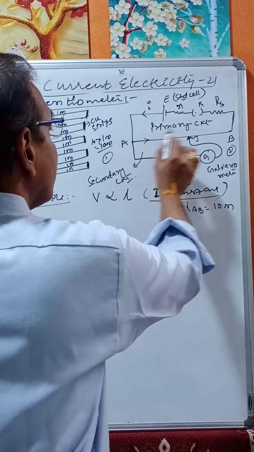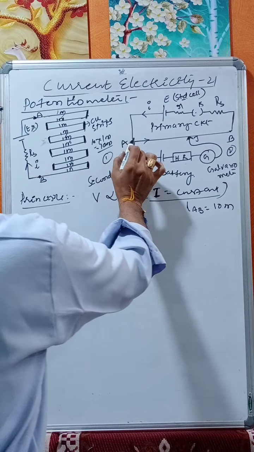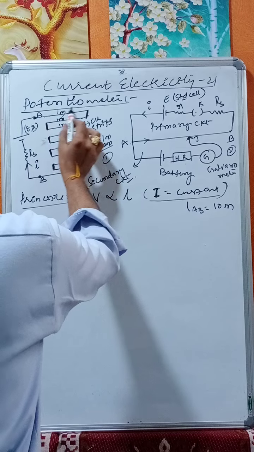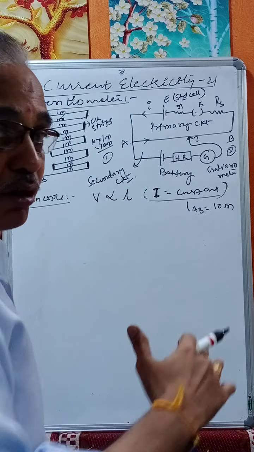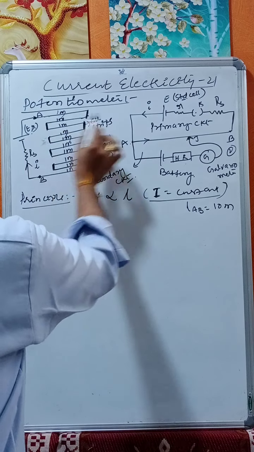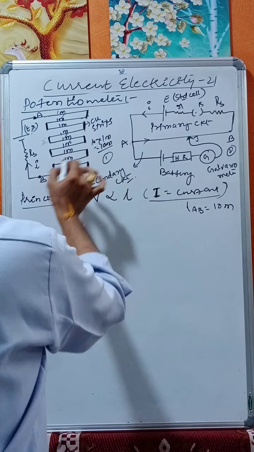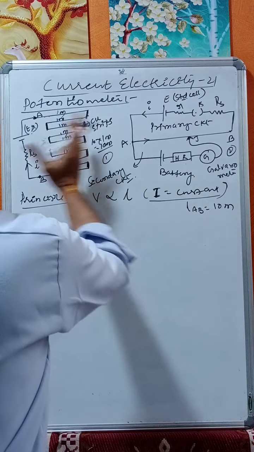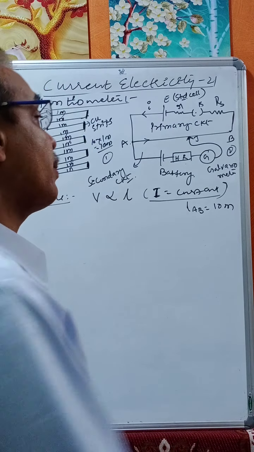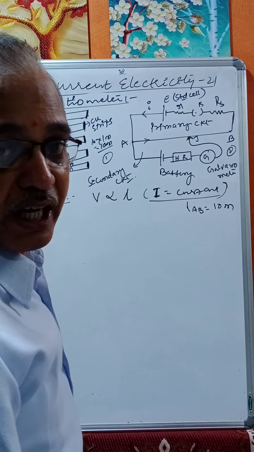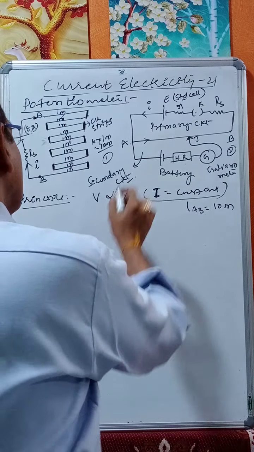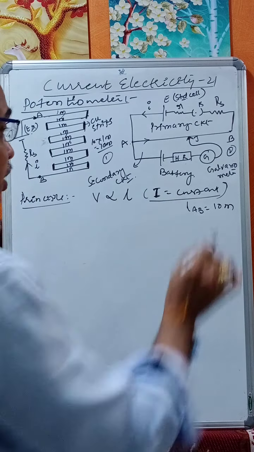So this is AB, a magnified picture of AB. In between A and B we have taken a 10 meter wire, connected as 10 into 1 meter by copper strips. This is E and r, and Rs, the current. This is the primary circuit. Now the secondary circuit consists of a battery, a high resistance, a galvanometer and a jockey. We discussed what a jockey is in the last class. This is the circuit.